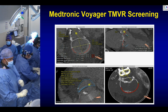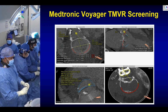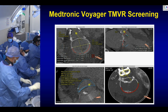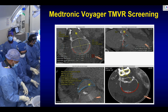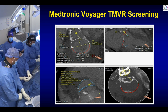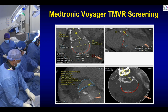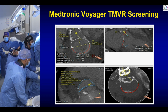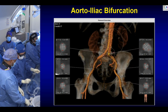Next slide. This will be a transseptal, particularly 29 French, and it is 29 French percutaneous now. It's a big thing because, remember, the original trial of the EFS still had a lot of venous complications. But now, hopefully, with the new one, have we done any case with the 29? No, not yet, it's coming up. Yeah, we have one or two cases lined up now with a 29 French, all being done percutaneously with a total valve replacement. Superb. I know there is a whole race going on with the TMVR, but I think everything is a little slowed. Who will win, we need to see, in America, Intrepid versus Apollo with the Voyager and all. We'll need to see.